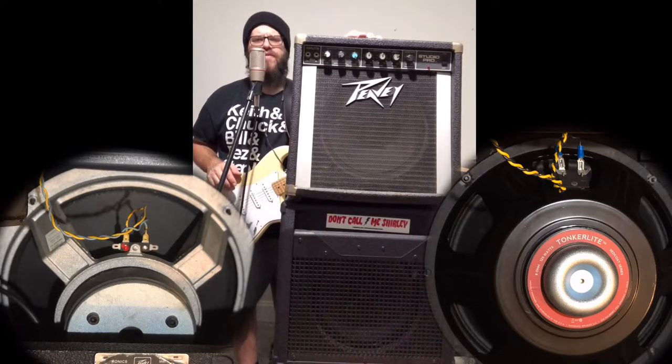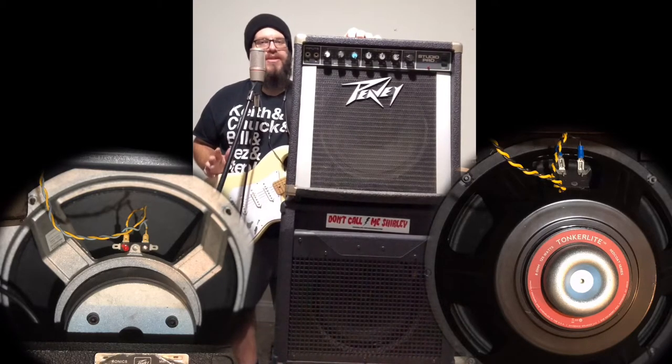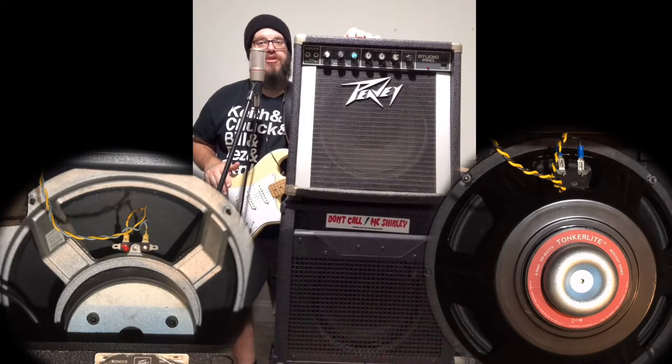When you see the PV amp, that's a Scorpion speaker, an old PV Scorpion, which I've had a hard time finding any data on how efficient these are supposed to be. Consensus seems to be around 97 decibels. And I think most stock speakers that come in cheap little combo amps are probably going to be in the same ballpark, 95 to 97 decibels.